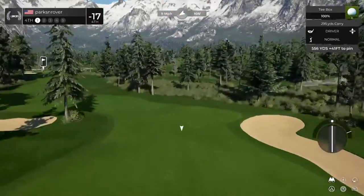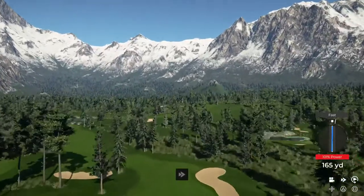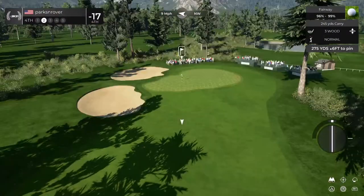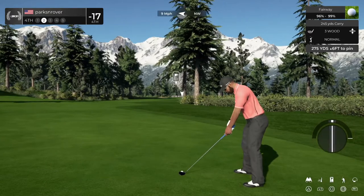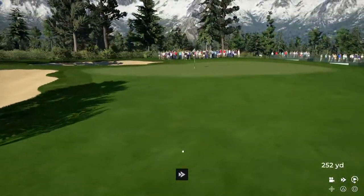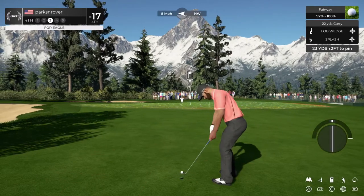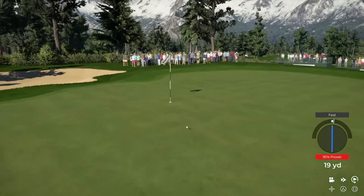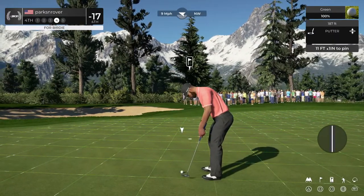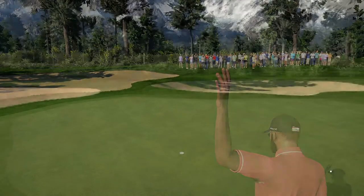Careful out there, that wind's blowing right to left. Yeah, drive's looking decent here. And second shot here on the fourth. Nothing wrong with that. This is what our third shot's looking like. Here we go, birdie putt. It's getting there. Nice job, that's the birdie there. 18 under.